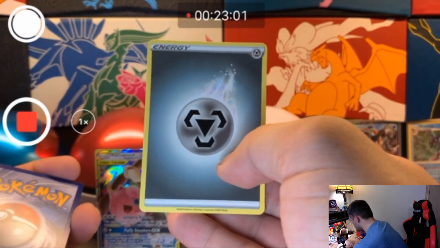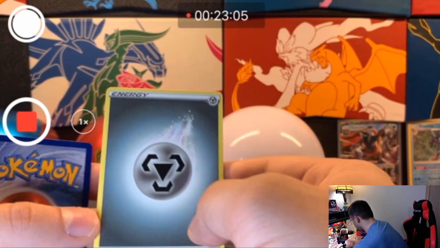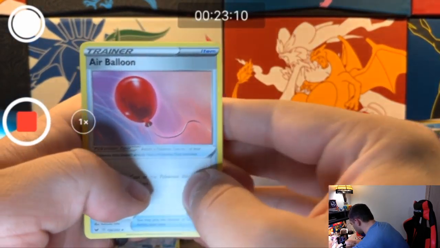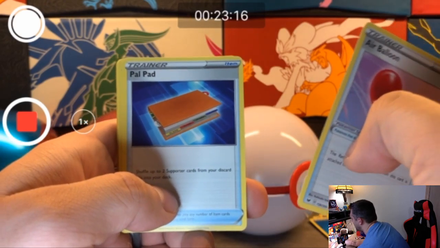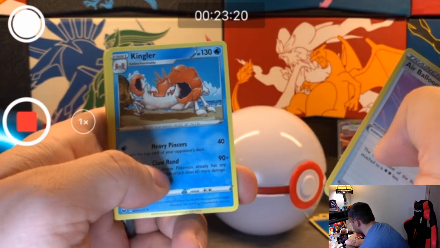We've got the Steel Energy. These energies are actually so much better. I like this energy. I like it. We've got Air Balloon. A necessity. Awesome. Always a good one to have. A Pal Pad. I don't know what it is, but I feel like I need one in my life.